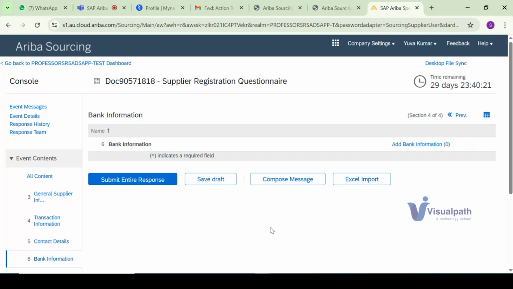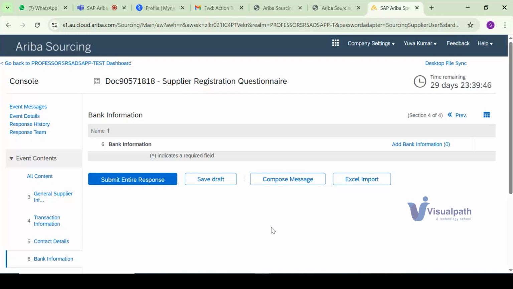They open it up and they have a registration questionnaire. This registration questionnaire can be amended. It can be customized based on your business requirement. These are the standard questions which we have, but we can also change the questions based on your business need. For example, you want to involve a question based on HR policy: what is your code of conduct? Do you have a certification? Are you ISO certified? If you want to add these questions, you can add them as per your company need. So this is completely customizable. Based on client requirement, we will make changes in the questionnaire.